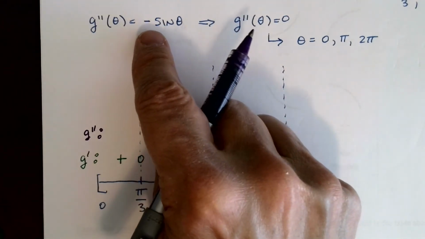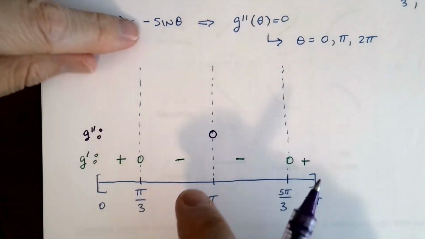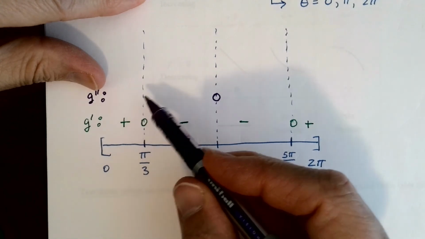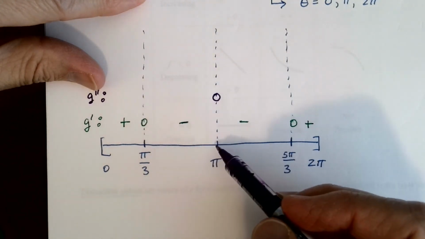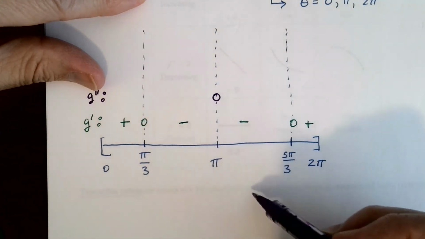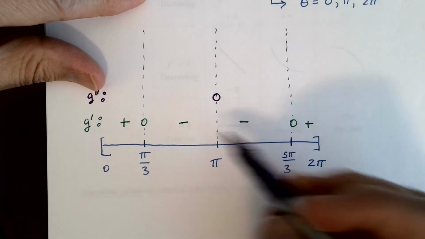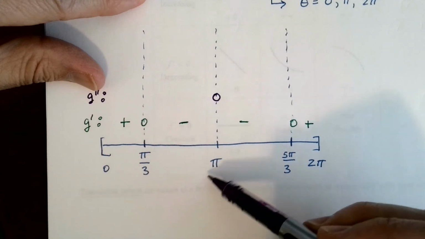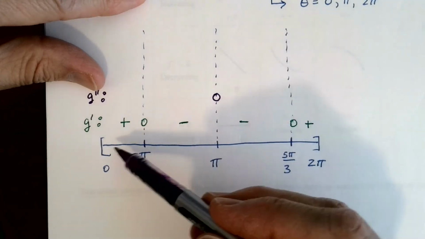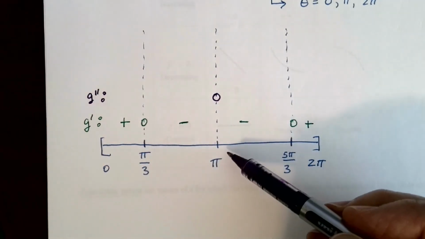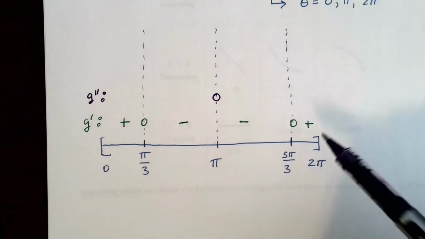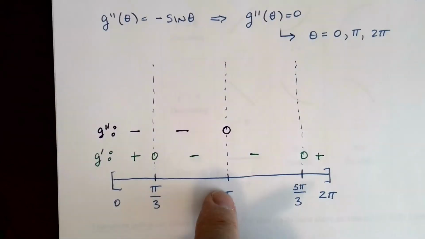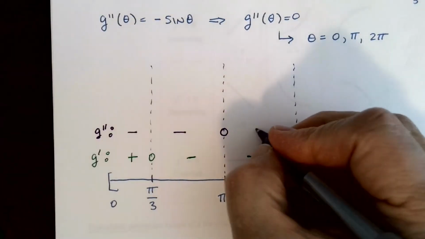Okay, does that make any sense? All right, so remember the sine function normally at 0, 0 goes up to 1 at pi over 2, back down to 0 at pi, and then goes to -1 at 3 pi over 2 and back down to 0. So remember the sine function looks like that. But our graph is negative sine theta, which is a reflection in the x-axis. So it's negative between 0 and pi, and positive between pi and 2 pi. So our second derivative is going to be negative between 0 and pi, and positive between pi and 2 pi.